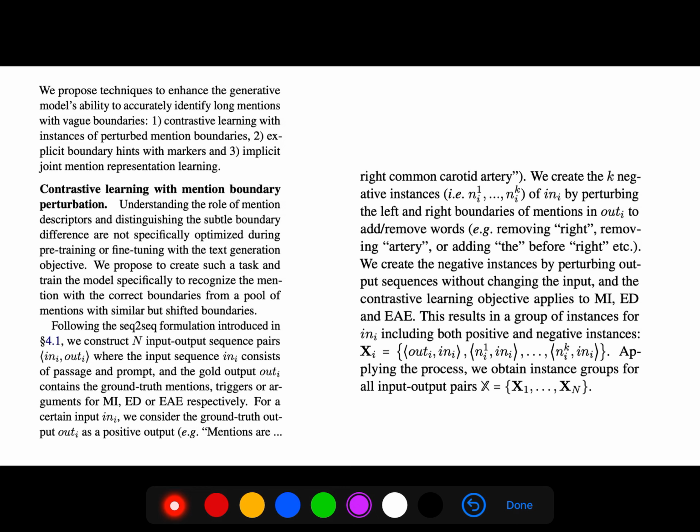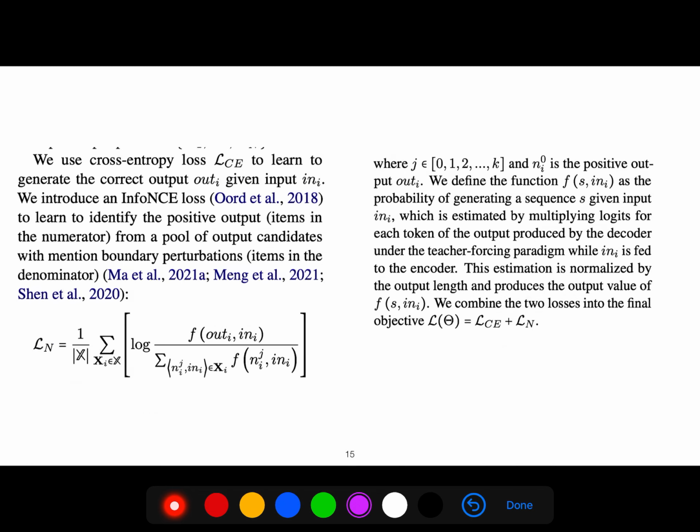We propose to create such a task and train the model specifically to recognize the mention with the correct boundaries from a pool of mentions with similar but shifted boundaries. So we create k negative instances by perturbing the left and right boundaries of mentions, and we use cross-entropy loss to learn to generate the correct output given the input.